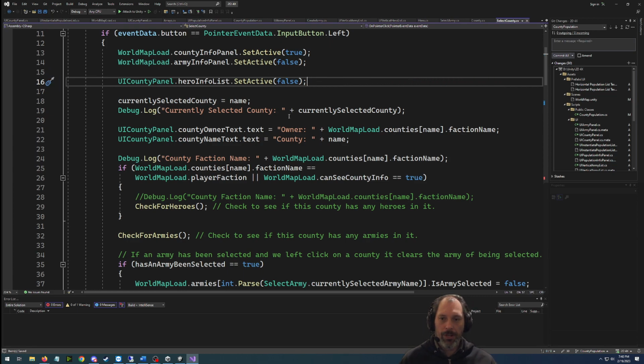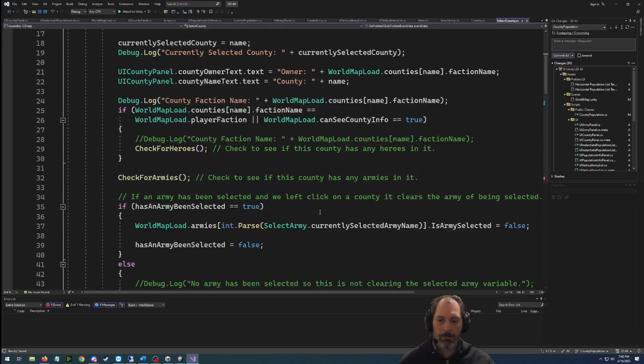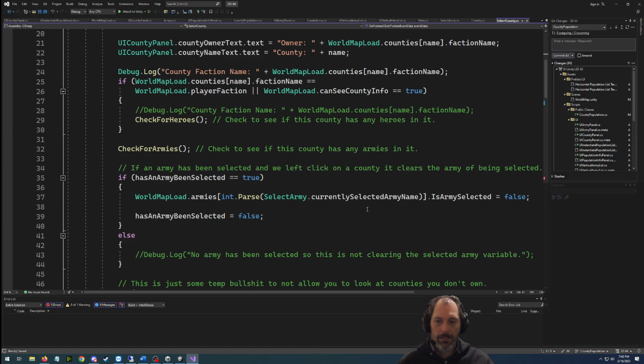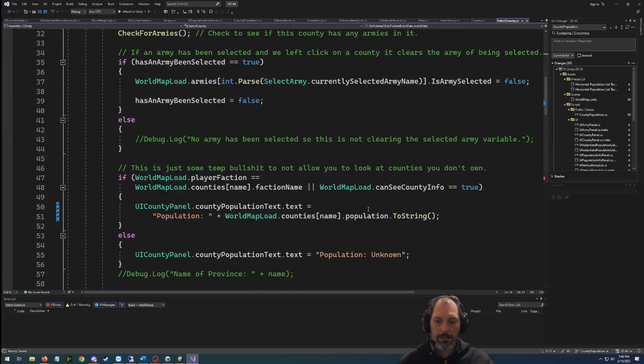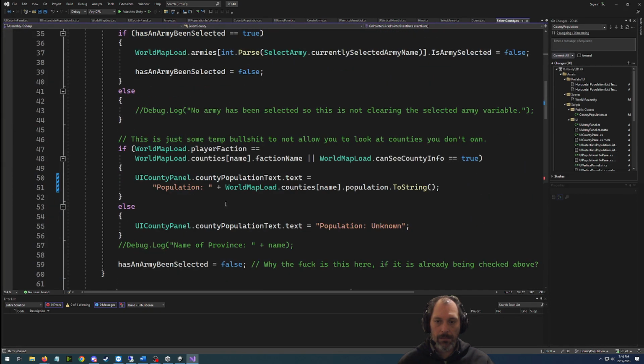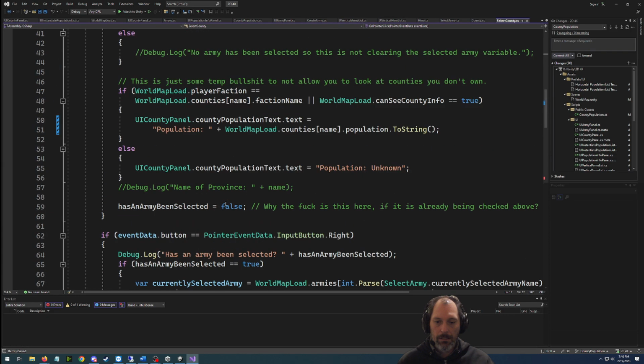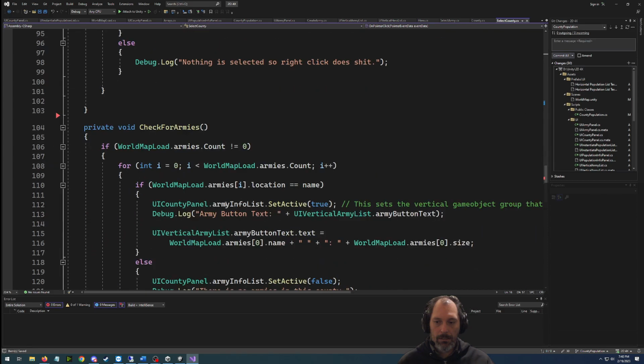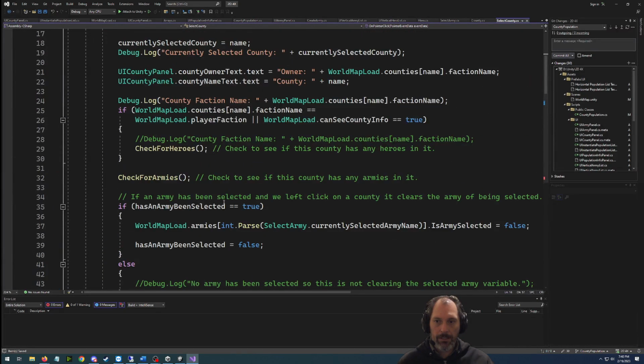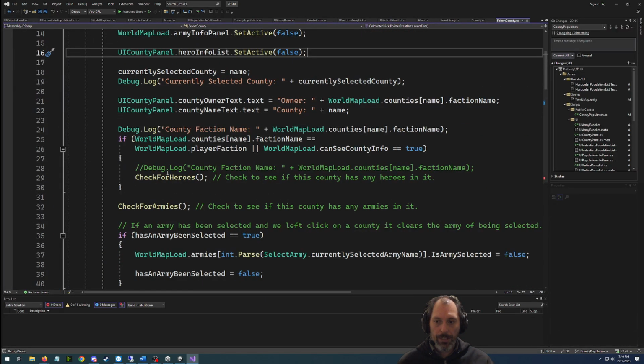So anyways, this is set to false so that every time you left click, it turns it off and then turns it back on, which is kind of dumb. It's going to turn it back on. Check for armies. Check for heroes.